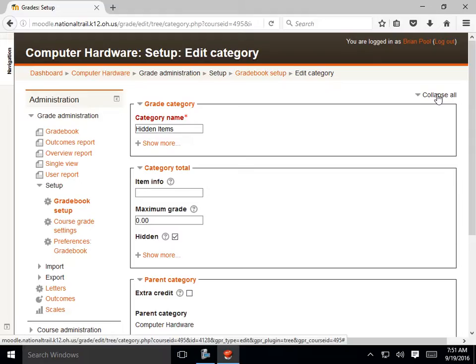If you have, like, quarter two, if quarter two is hidden, you're saying we need to have another category. I put everything inside of hidden, including quarter two and quarter three. And that way it's easy. One place I can just hit hide, and it hides everything inside it. And like I'm saying, I make that worth zero. So not only is it hidden, it's worth zero. I've made sure that it can't accidentally count.